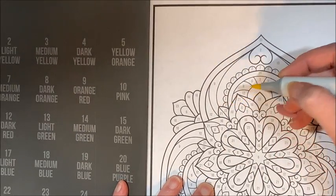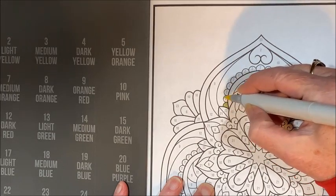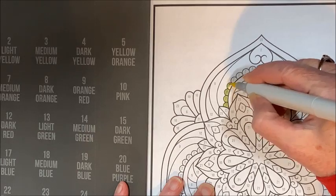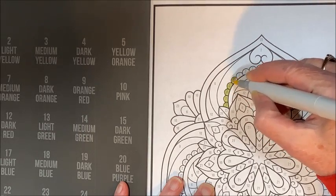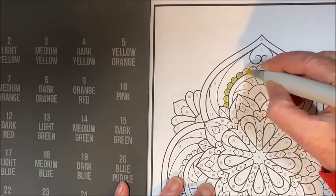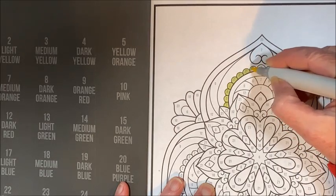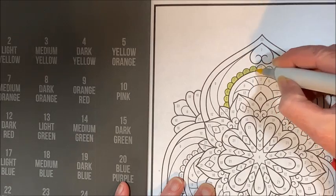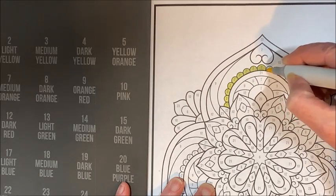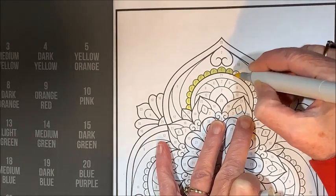I haven't done this in so long, it's like I forgot how to record. It took me a long time yesterday to get set up with my lighting correctly — I was having such a hard time. Because I now actually have an overhead light. When I was at the old house, in the late 60s, early 70s, they must not have believed in overhead lights and everybody used lamps that were turned on and off by light switches. All the outlets were controlled by the light switch.